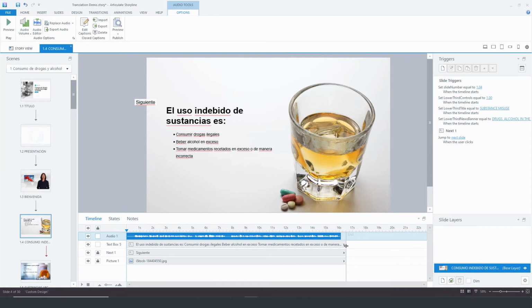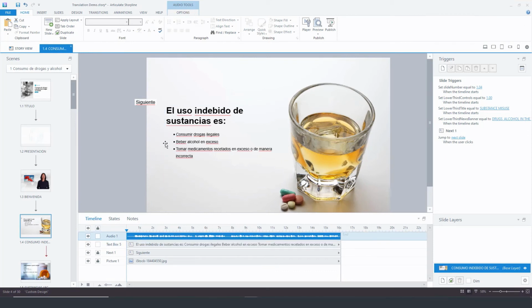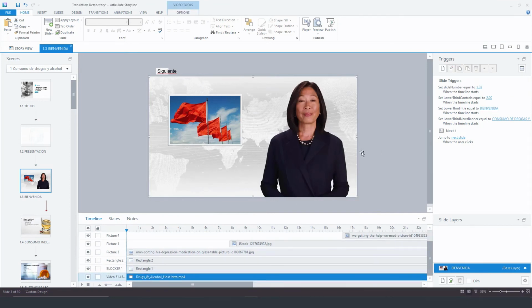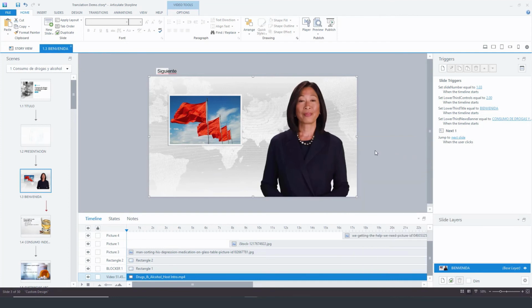Then I'm going to make sure I shorten my timeline. And you may want to also audit the closed captions to make sure that they're coming in synchronized with your animation, because sometimes that doesn't happen. Now, if you have a video, what you would have to do is do the same thing. You would do a replace video and go and locate the appropriate video and then replace it and replace the captions just as you would with the narration.